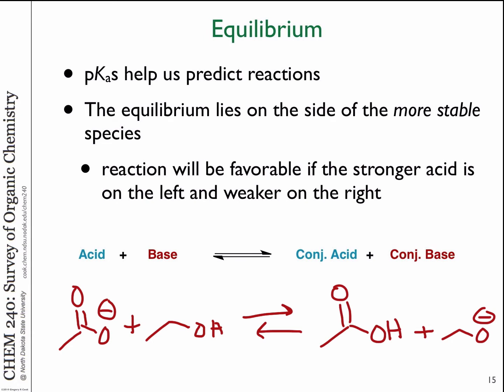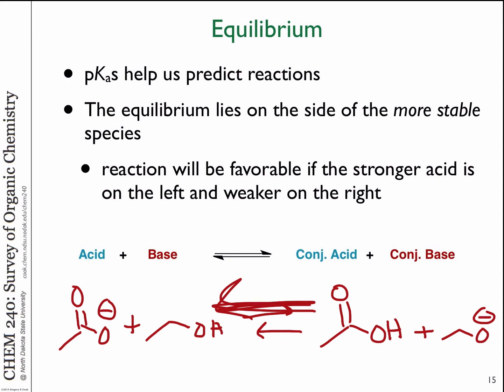So just looking at that, which side should the equilibrium of this reaction lie on? Which side would be more favored? The left, because the charge is shared. Exactly, the left. The negative charge here is more stable, lower energy than the negative charge on the right. You can look at it that way, and that's absolutely right. The reaction lies strongly to the left.